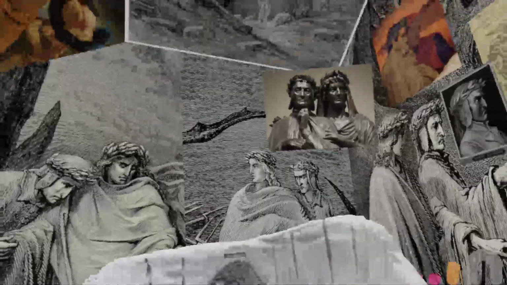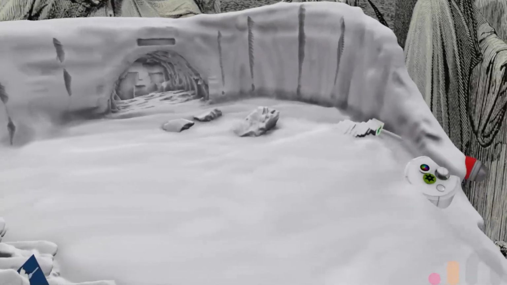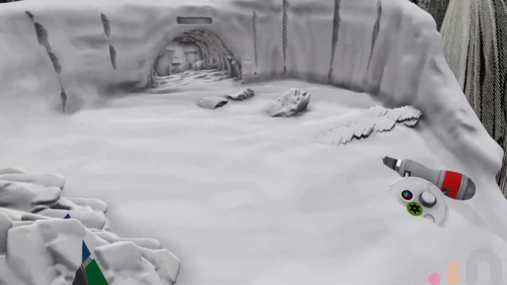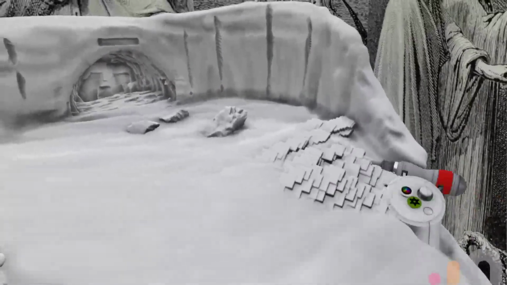And it seems like a lot of smaller rocks and details and whatnot. So I'm finishing. I'm about to end this for today.